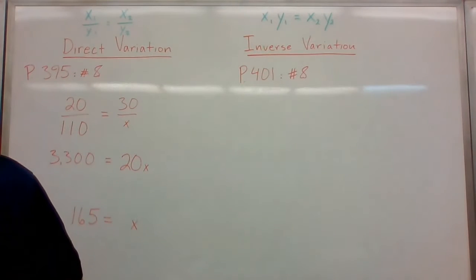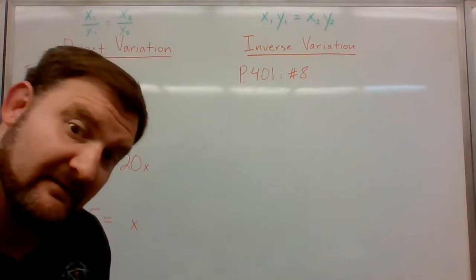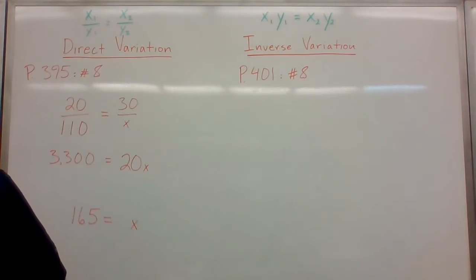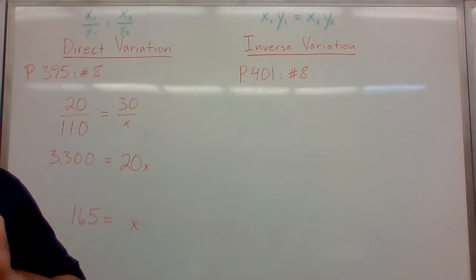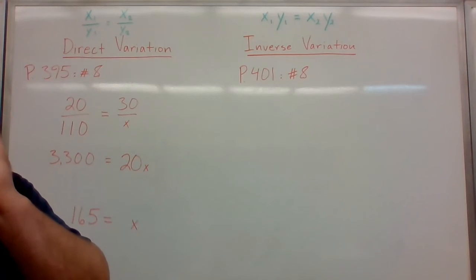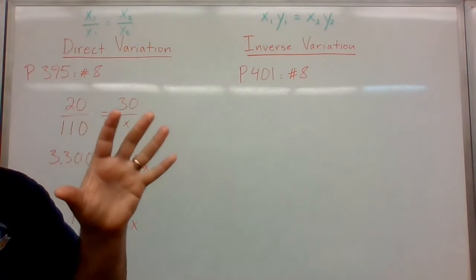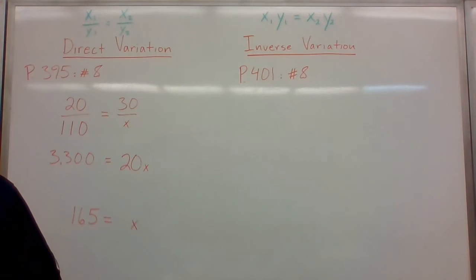The number of plants used to fill a row of given length in a garden varies inversely. So look, they give you that little hint there, right? It varies inversely as the distance between the plants. The wording is a little tricky, but the key is "varies inversely." That's the phrase you need to see, and your brain needs to light up and say, oh, it's an inverse relationship. Here's the meat of the problem.